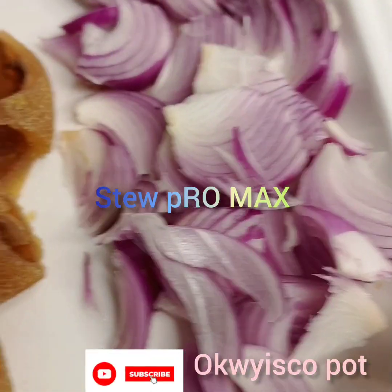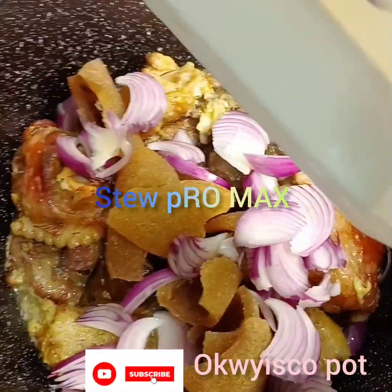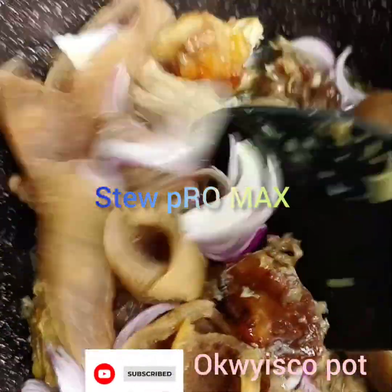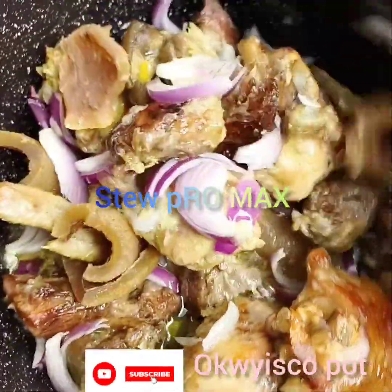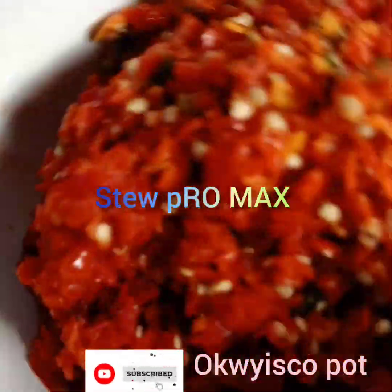Next I'll add my pomo and onions, then stir it. I told you — just enter your fridge, gather everything. All these things that I used to say are too much; let me just reduce. I'll use them to prepare this stew, this sauce. Gather everything — once you make another banger, another banger.